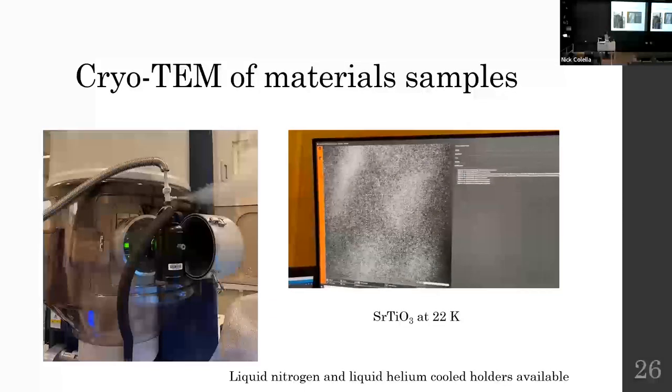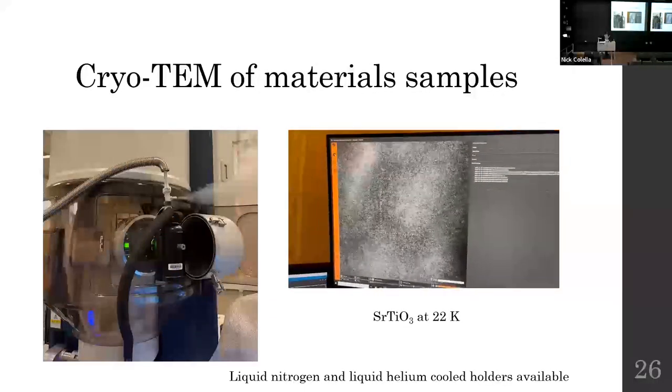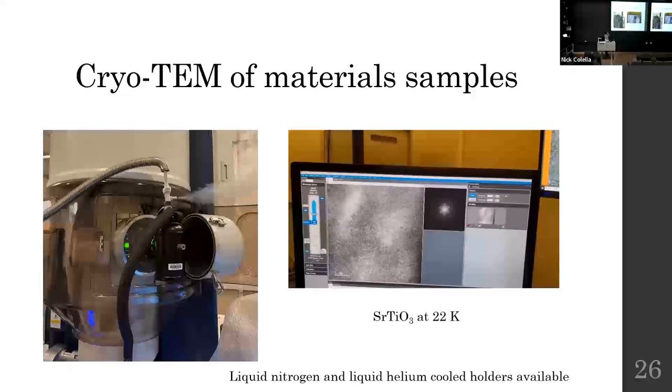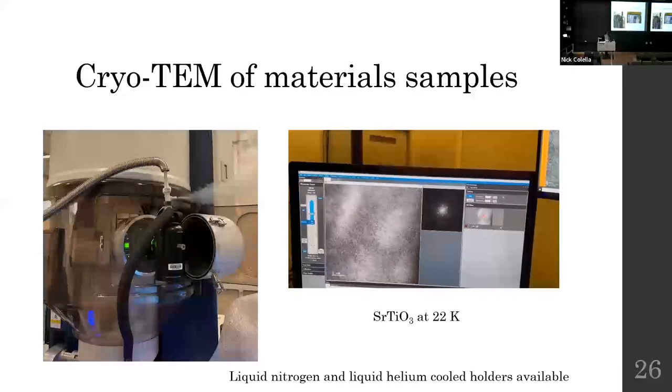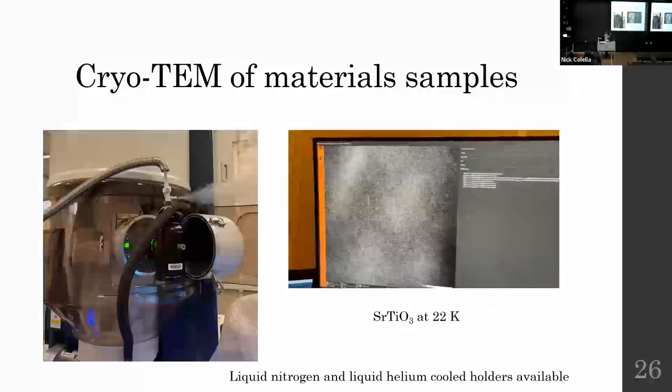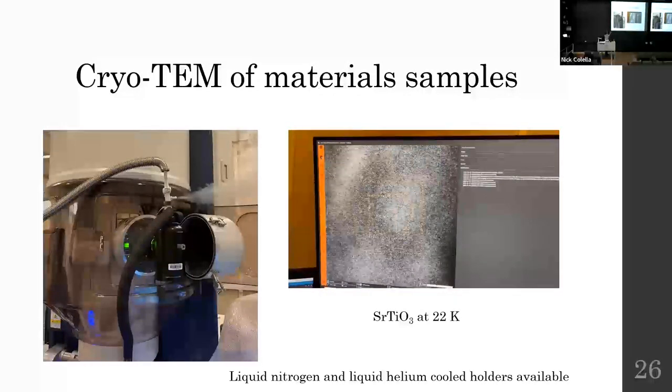So what they do is they drift correct, they image shift the beam so that you're actually keeping the image really stationary. So if you see on the left-hand side there, the image was moving around a lot, that's the raw image. And then on the right-hand side on that monitor there, that's the stationary image. So it's actually really impressive it can do that on these kind of length scales. This is a picture of our liquid helium holder, and that can get down to about 20, 22 Kelvin.